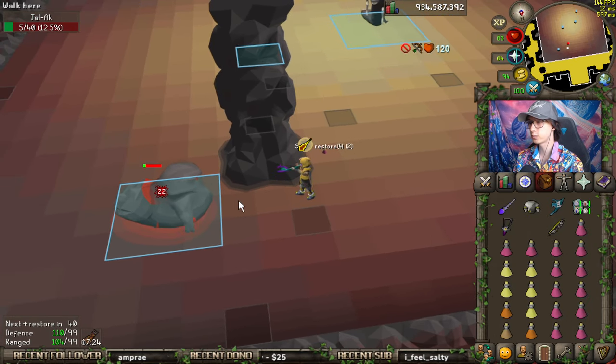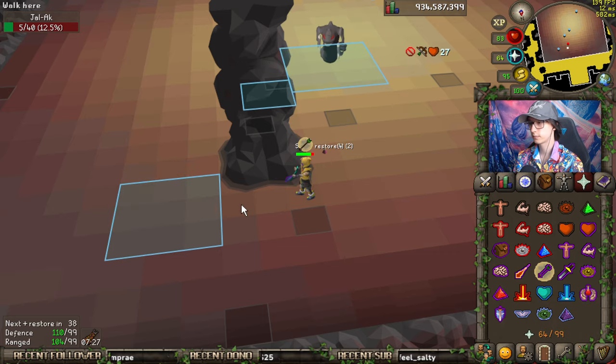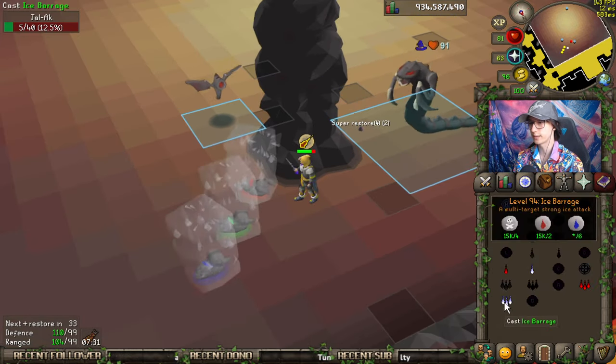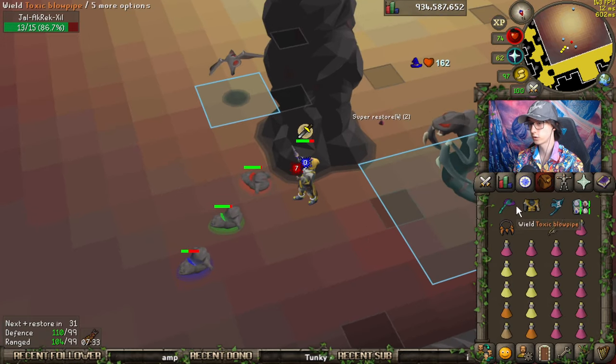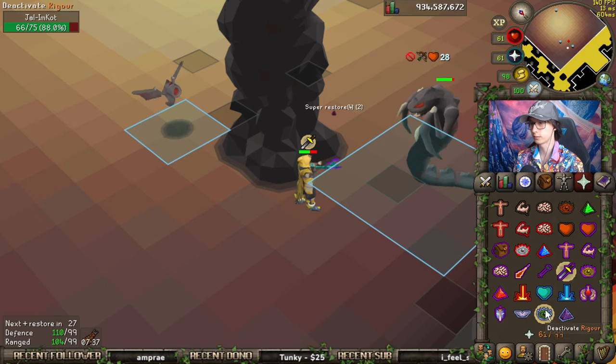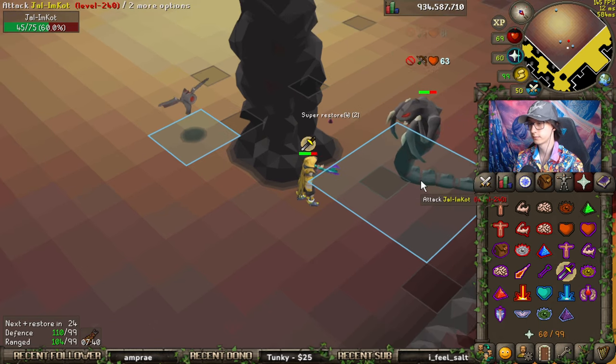For this guy, when he dies, you want to step in here. And this is a really standard setup. The melee's coming around the pillar, so let's pray melee. I'm just barraging the middle one. Let's burn one blowpipe spec with rigor on, just in case if we had a little bit of a heal.